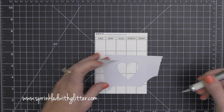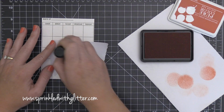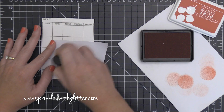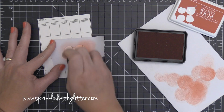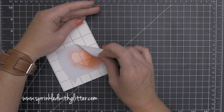And I've used some masking paper to just cut out that heart. And in order to get the heart exactly where I wanted it on my card front, I placed the actual heart down onto the card front, and then I placed the negative area around it and then removed the heart. So now that I have that in the perfect position, I can ink blend onto this cardstock.